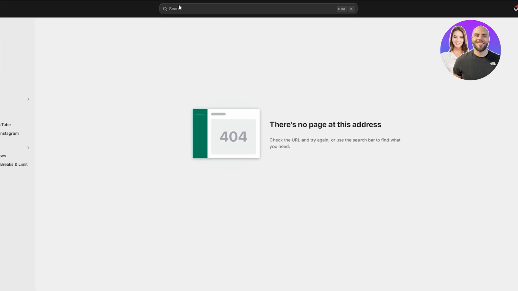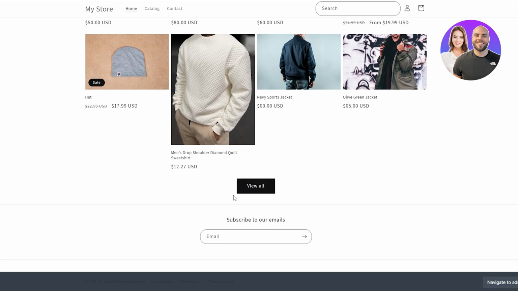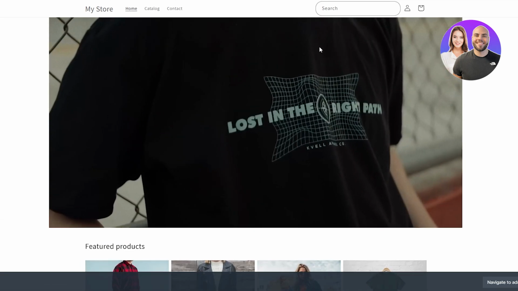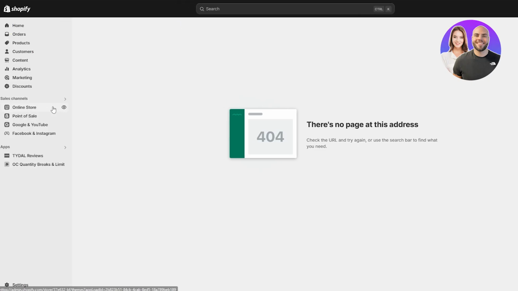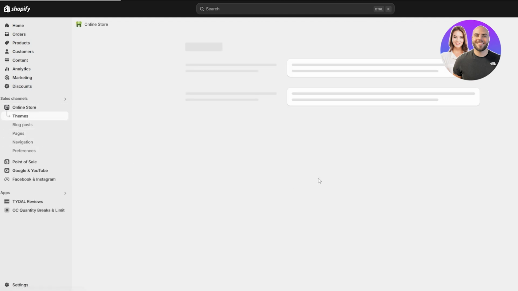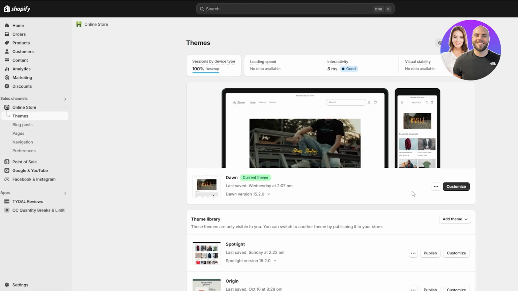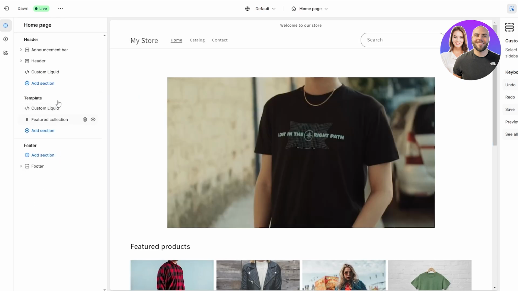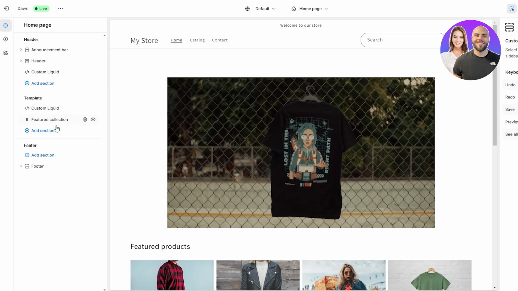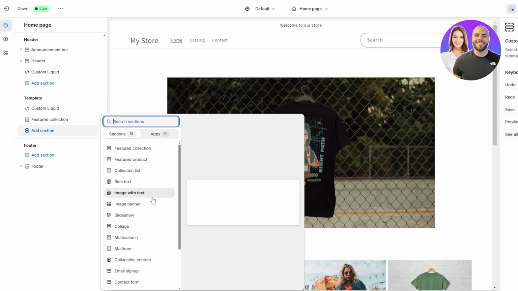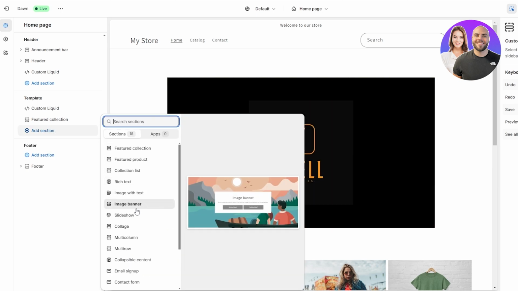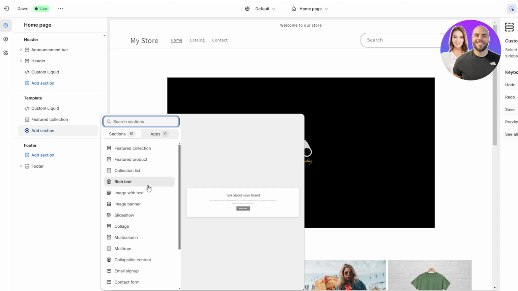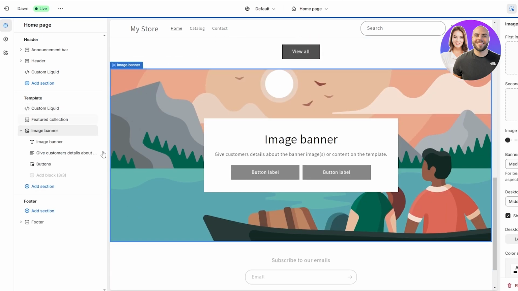For those of you who don't know what I'm talking about, the banner box button is a button like this, right? Currently I don't have a banner over here, so let me go ahead and add that. We can change the color of it and see whether or not it works. I'm going to click on customize this theme and add the banner box. So currently it's not added, so I'm going to add the section, and it should be image banner right here. We're going to click over here and add it at the top.